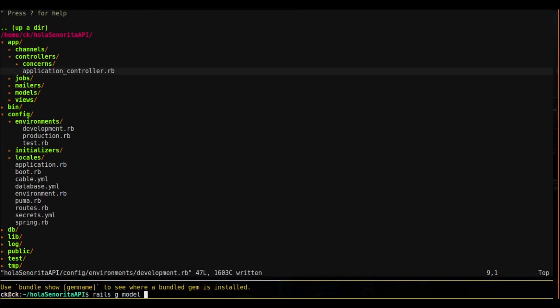rails g model user. Our user model is only going to have one column, and it's going to be a name. And that name will be a string. So let's run that. Hopefully that goes through. Okay, so it's kind of hanging here. So I'm going to pause the video for a second and restart my terminal. Sometimes it just gets backed up because of Spring or some other process. So it's clearly hanging here, so I will be right back.